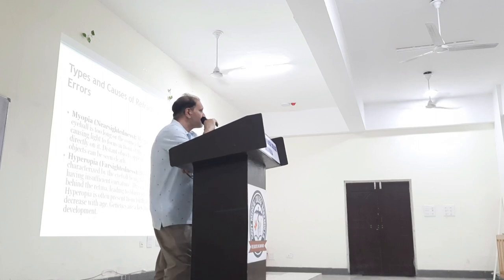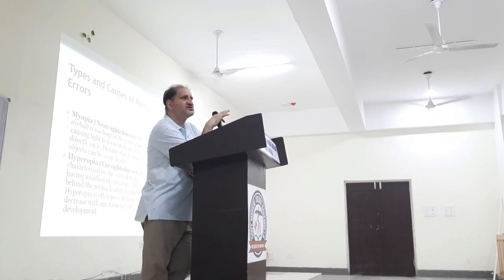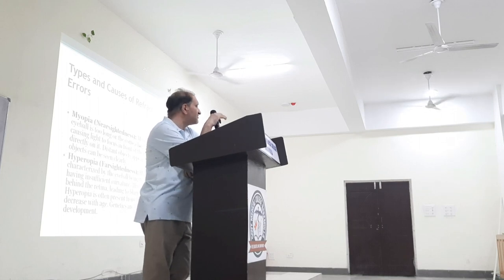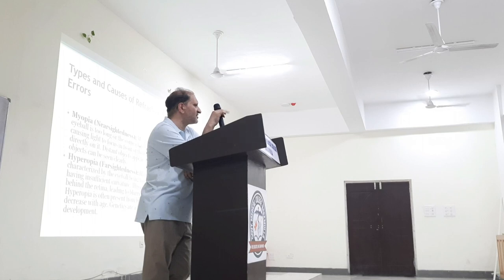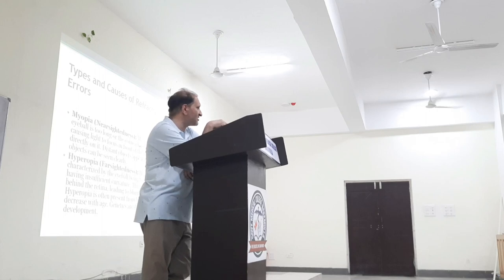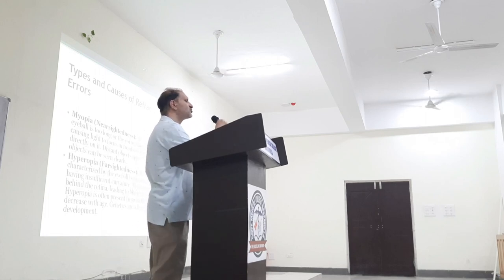What is amblyopia? Amblyopia is a decrease in vision, meaning the eye or its neuronal connections are normal. What is the other name of amblyopia? Lazy eye. What are the causes? High myopia, high hypermetropia and astigmatism are the more important causes of amblyopia. There are others, like strabismic amblyopia, or stimulus deprivation amblyopia because of cataract, but they are very few and not so common.